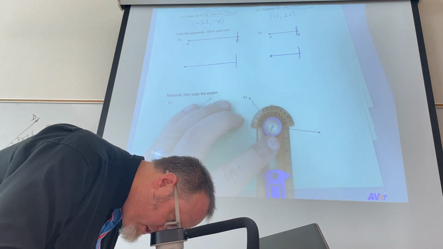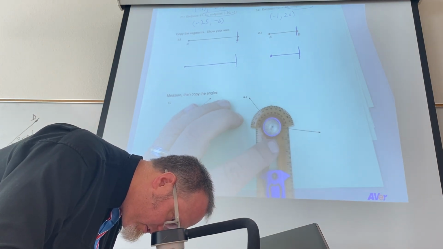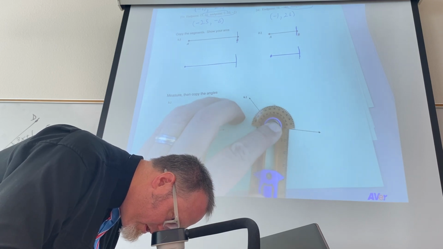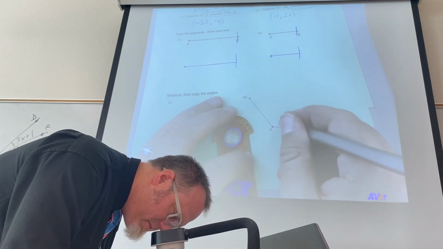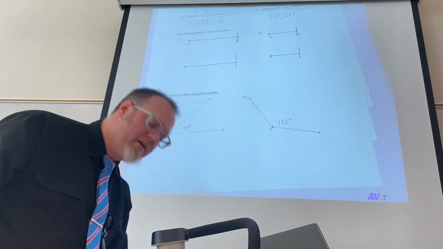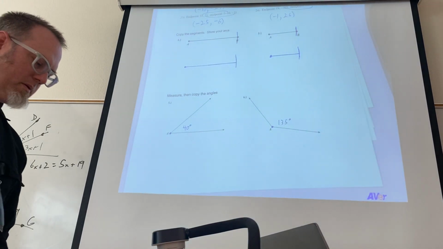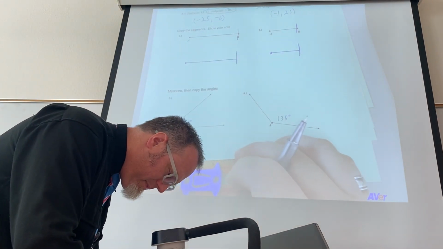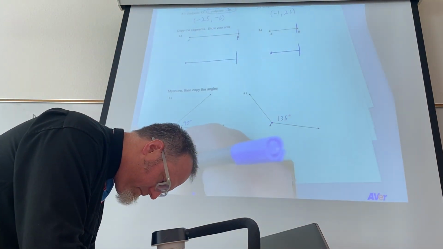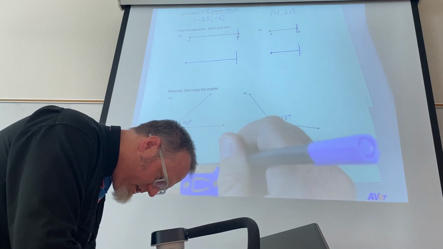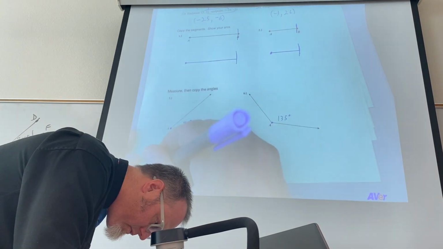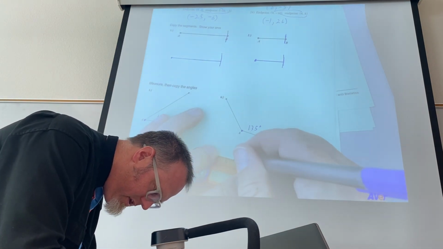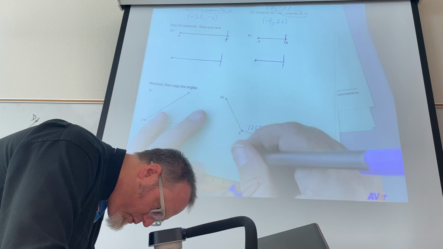This one over here, I get my center there on the vertex, line up the bottom of that one. This one appears to be a 135-degree angle. Make sure you know how you're measuring it, make sure you know what you're looking at. So then we're going to copy these. I'm going to come down here and give myself a nice line to start at with my vertex. I'm going to give myself a nice line over here to start at with my vertex.